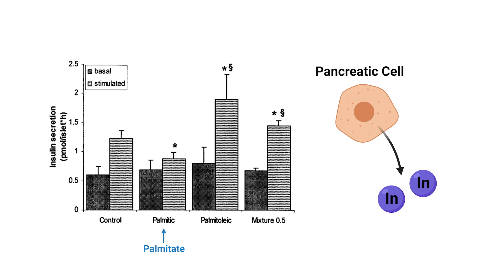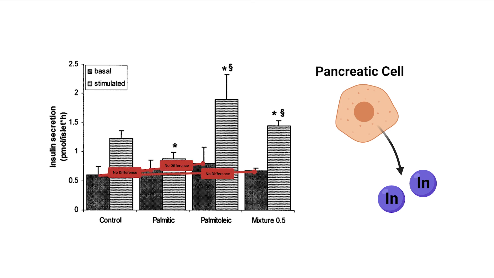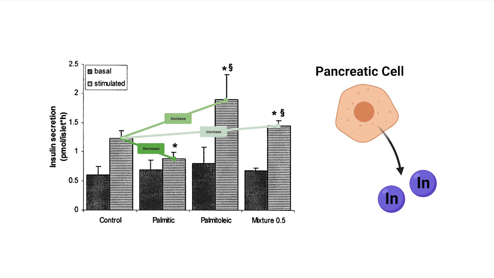One last measure from this paper. Let's look at some functional outcomes — specifically, insulin secretion from these pancreatic cells. The researchers are using the same conditions, focusing on palmitate as their saturated fat and palmitoleate as their unsaturated fat. They are stimulating the pancreatic cells to secrete insulin, or measuring their insulin secretion at basal, unstimulated levels. The higher the bar, the more insulin was secreted. While all conditions have the same basal levels of insulin secretion, when the cells are stimulated, you can see that the palmitate-exposed cells have a dampened response compared to the control non-exposed cells, and especially when compared to the unsaturated fat-treated cells. And again, we see a recovery of the insulin secretion abilities of the cells if they are exposed to both fats simultaneously.